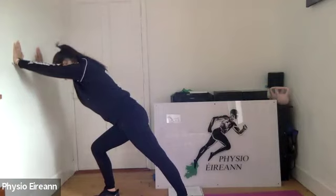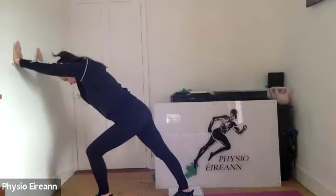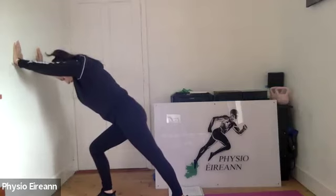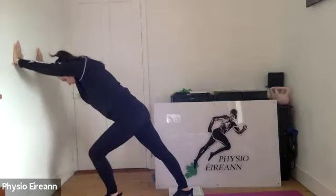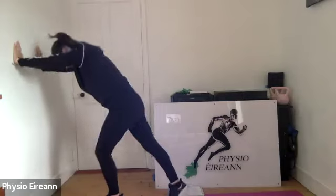Keep that back leg straight for me for 5, 4, 3, 2, 1. Switch, pushing in for 5, 4, 3, 2, 1. And switch, pushing in for 5, 4, 3, 2, 1, and again switch, pushing in for 5, 4, 3, 2, and pressure off.